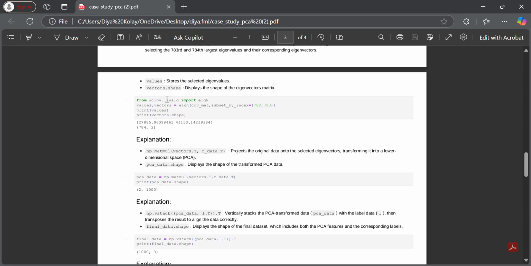Understanding PCA: demonstrates how PCA transforms high-dimensional data into a lower-dimensional space. This code is an excellent example of pre-processing, applying PCA, and visualizing results for data analysis and pattern recognition.